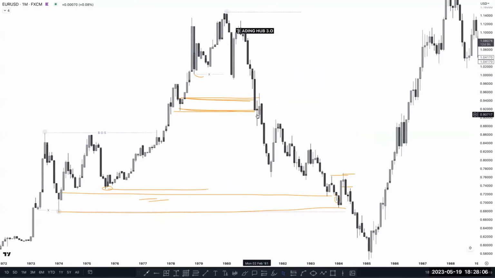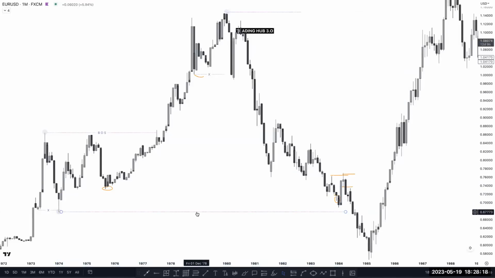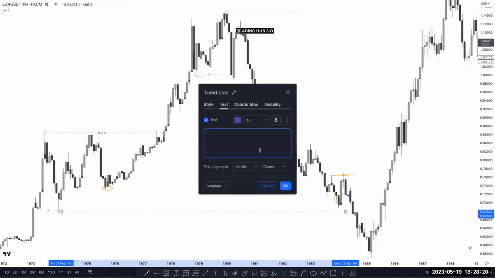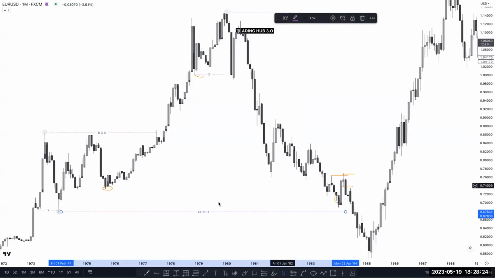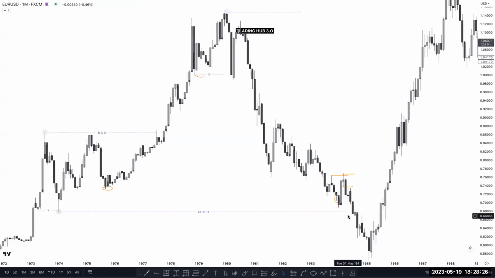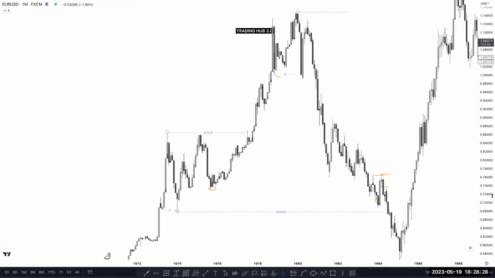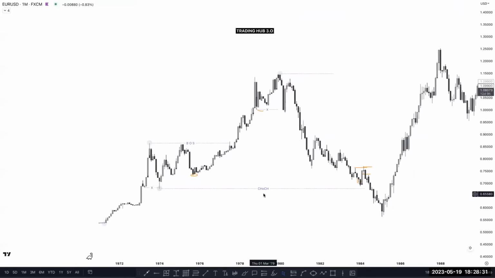So right now, what happened here? Market broke the first major low, and when market breaks the major low and the candle closes below it, this becomes our valid change of character. If market did not close below it, just took out the low, then this becomes just liquidity. This is not a CHoCH, right? But market closed below it, so this becomes our CHoCH. And the CHoCH is confirmed here because price closed below it.